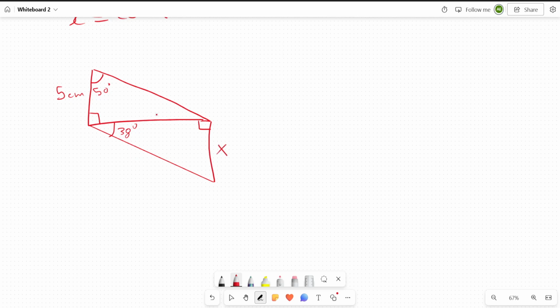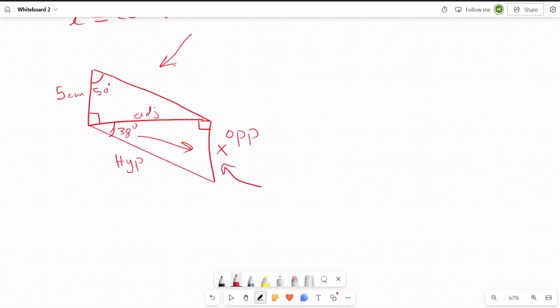So first of all, let's take a look at this lower right angle triangle. Okay, let's see. I have the angle. Let me label my sides. So this is going to be my hypotenuse, x is going to be my opposite side, and this is going to be my adjacent side. In order to solve, I will at least need an angle and one of the sides. But looking at this bottom triangle, I don't have any of the sides. So I cannot start by putting SOHCAHTOA for my lower triangle because I don't have enough information.